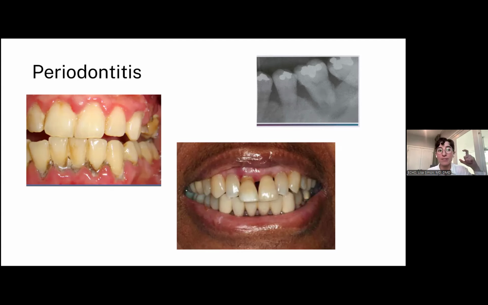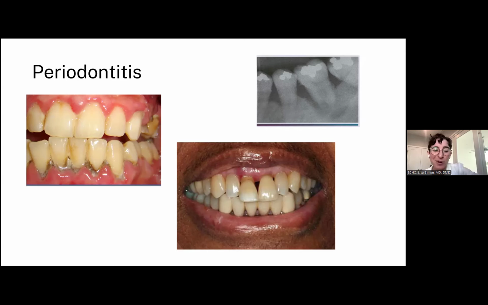You can see more of the tooth. Someone will look more long in the tooth. And the infection is spread so that without additional treatment that often requires dental anesthesia, a patient can't treat this at home. No matter how well they brush, they can't get a toothbrush into that area where the bone is infected with this infection. So you can see in the dental x-ray, there's big pockets of area where there should be bone to hold the tooth in place, and there isn't.